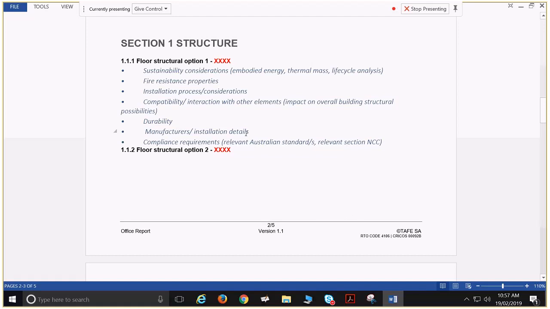Like I said before, with a lot of construction, we don't need to reinvent the wheel. A lot of details have been worked out before. Now, it is a very good skill for you to be able to think about construction details and to be able to go, okay, this is how we can install this thing. Because you will do that. Sometimes you will have to think about how things have to be used in a non-conventional fashion. Certainly, for the work that I used to do for a structural engineer, repairing and reinstating buildings, that was a lot of that.